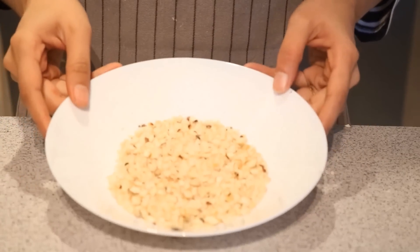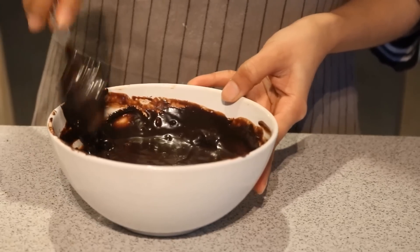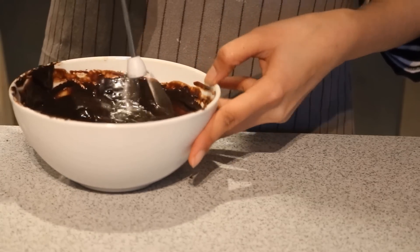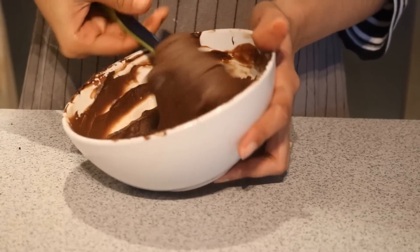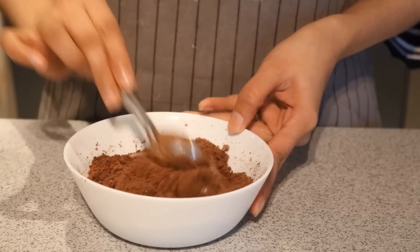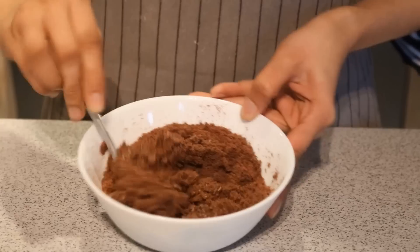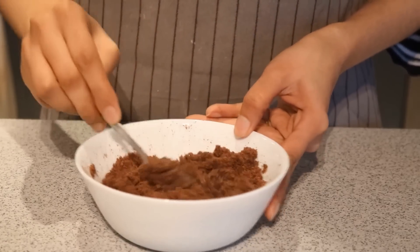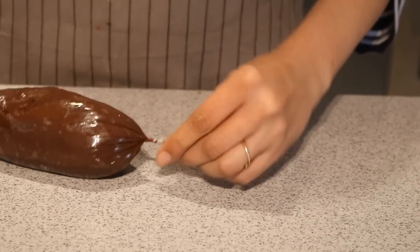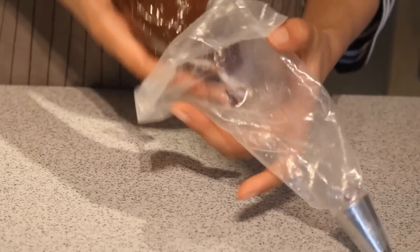I will simply chop the hazelnuts with the help of a mortar and pestle — you can of course use a chopper or blender. So strawberry syrup is done, hazelnuts are done, and my chocolate ganache has been in the refrigerator for around half an hour. It has become quite thick, so I will whisk it with my beater until it becomes light and fluffy and easy to pipe. I have also added a little bit of ganache into some chocolate cake crumbs — I made this cake about a week ago, got bored of it, put it in the freezer, then blended it and added ganache to give it life. This is exactly what we do while making cake pops.